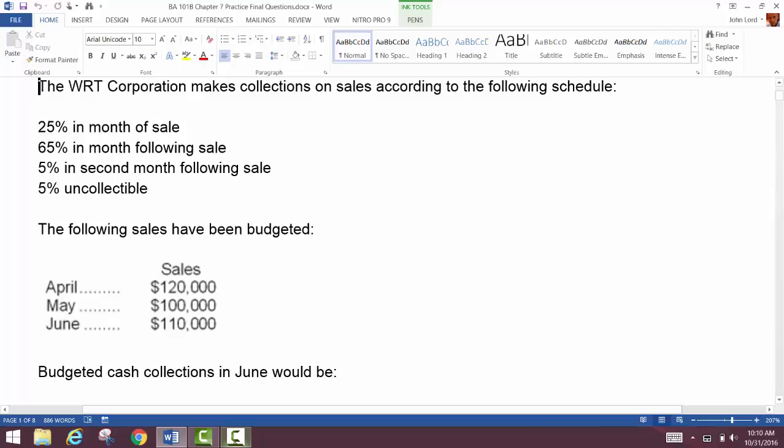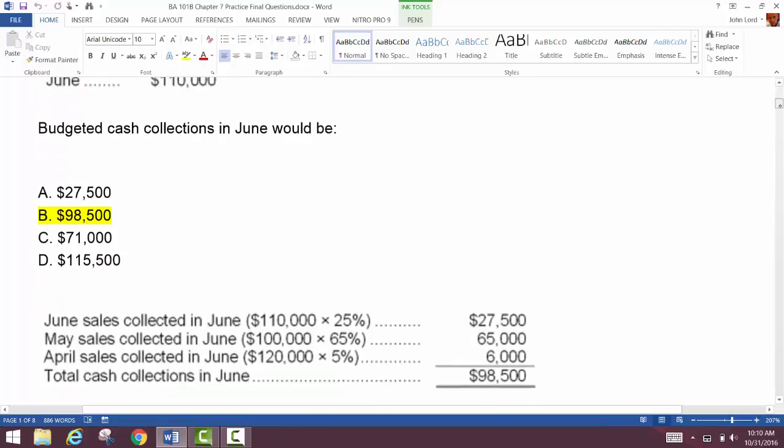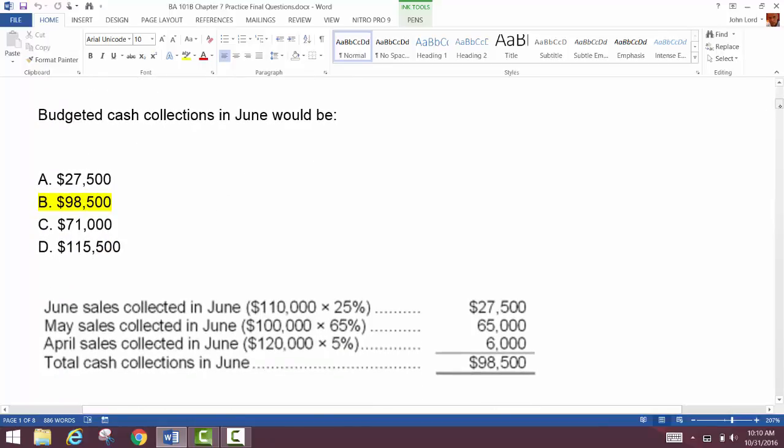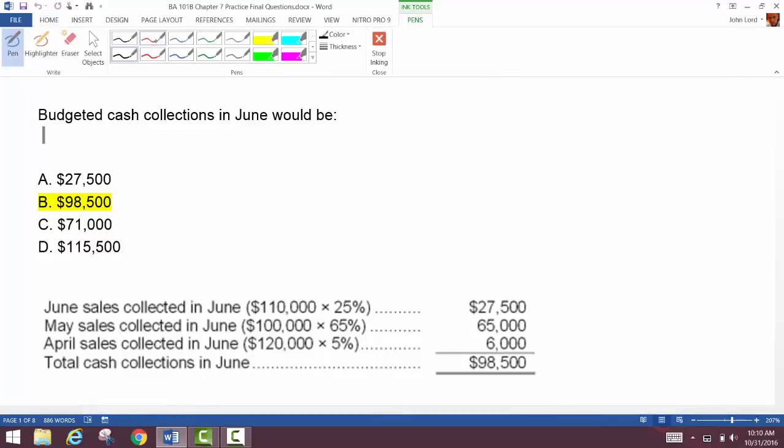This particular one, and we had worked this towards the end of class last time, they wanted us to figure out the budgeted cash collections. And remember, we consider our cash collections off of our sales, right? And so the way we solve this, since they were asking us for June, and remember we said that most of these problems are reading comprehension problems, right? For the most part, that's really more what we're testing than anything. And so since we were dealing with June, and they tell us that the June sales were 110,000, and the problem told us that they collect 25% of the sales in the month of the sale, we simply picked up the June, we multiplied that times 25%, right?